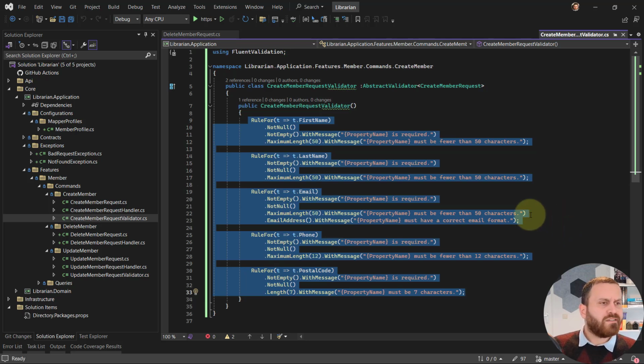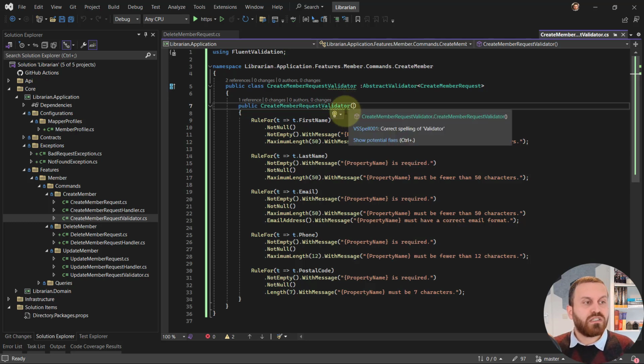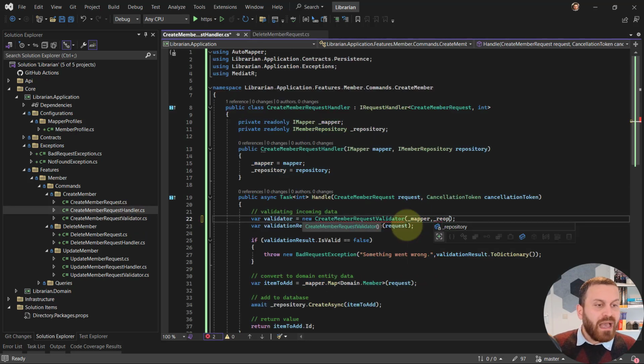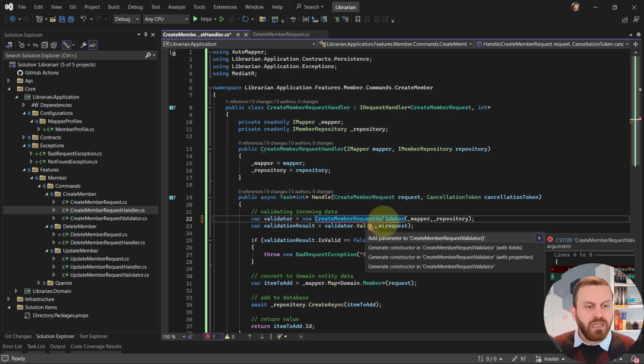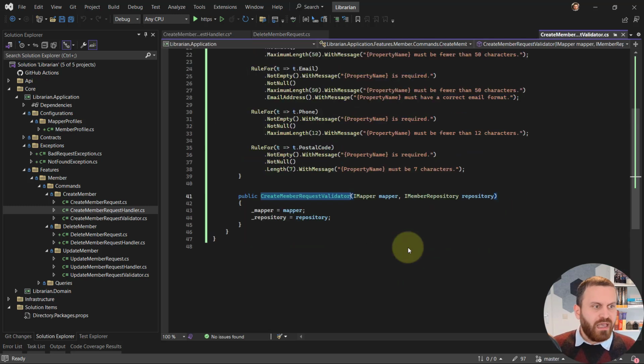But how? First, let's try to add my repository and mapper to this create member request validator. Inside the handler, I can easily pass the mapper and repository, and by pressing Ctrl+dot, I can add this constructor using the fields. Okay, let's do it and check it.